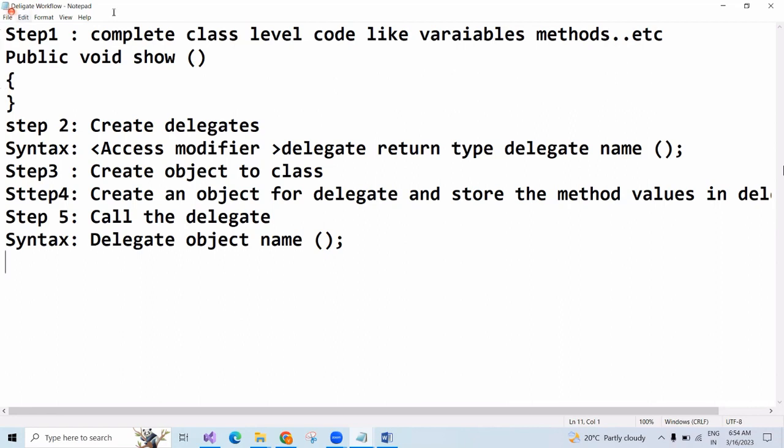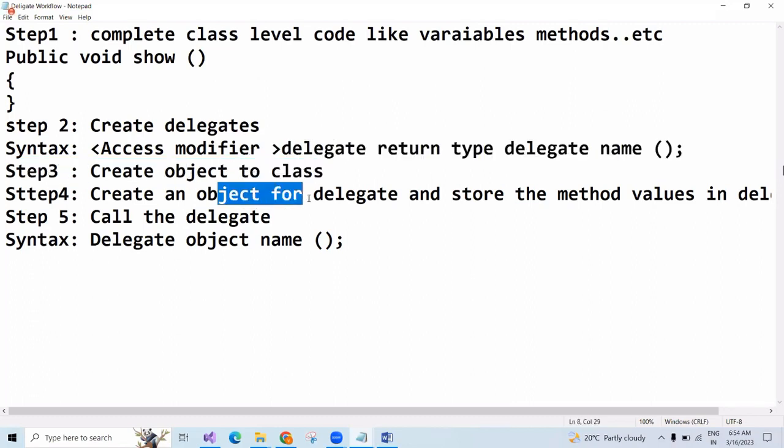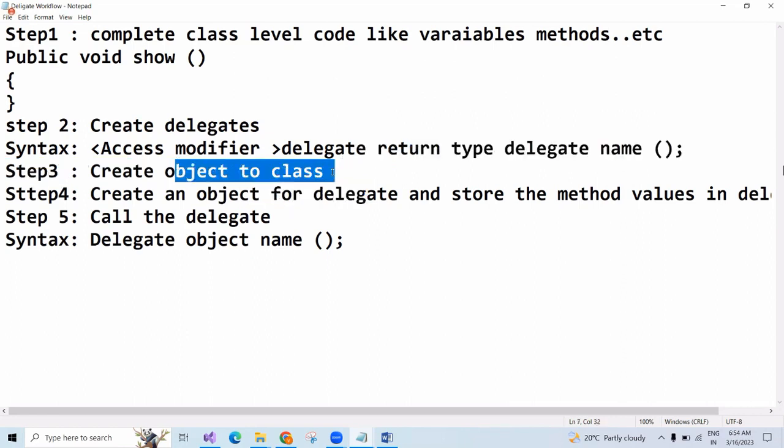Try to understand. What is step one? Complete the class level code. What is step two? Create delegate. What is the syntax for creating a delegate? Access modifier, delegate, return type, delegate name. Then create an object to the class, create an object to the delegate and store this class output here.